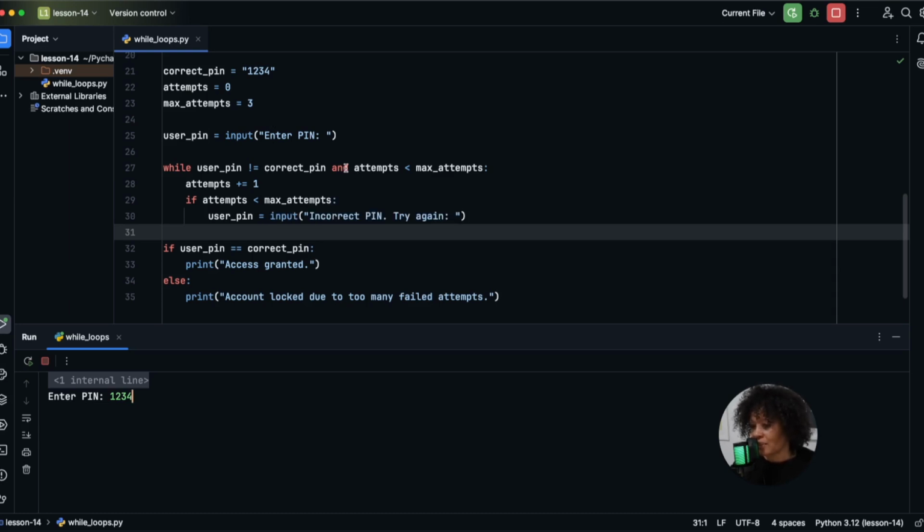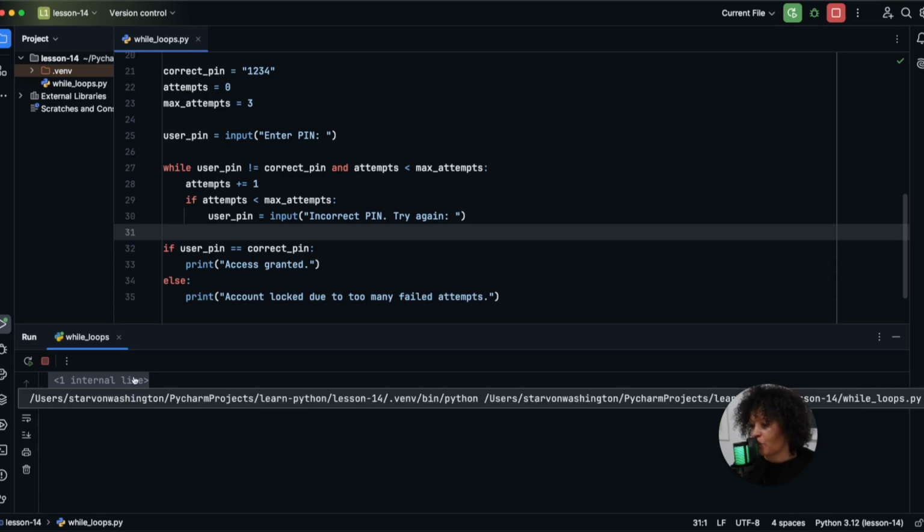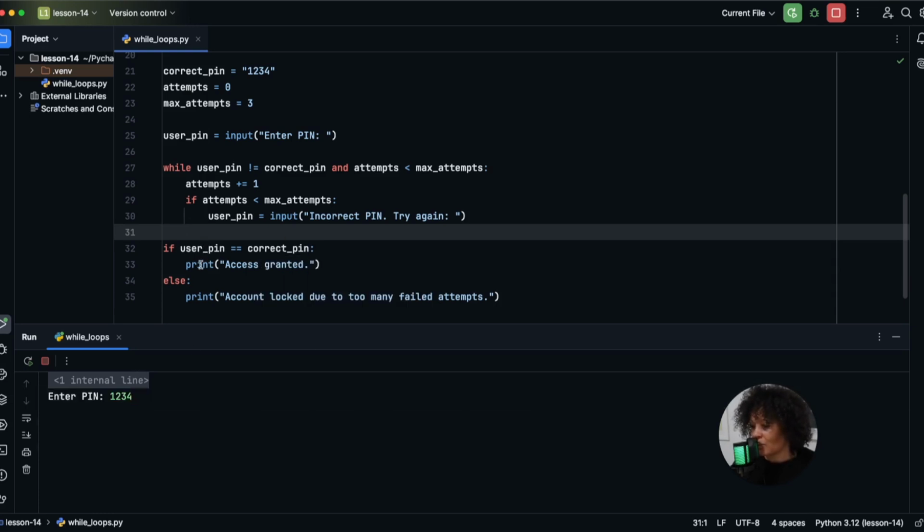And then, of course, this and statement, this Boolean operator and, it doesn't really matter right now because both of these expressions need to be true for this and to evaluate to true. So we're not even going to go inside of this loop right now. We're going to automatically jump down to here, and it's going to say user PIN, which is 1, 2, 3, 4, equals correct PIN. And so it will print access granted. So let's go ahead and just run it. And there you see access granted.